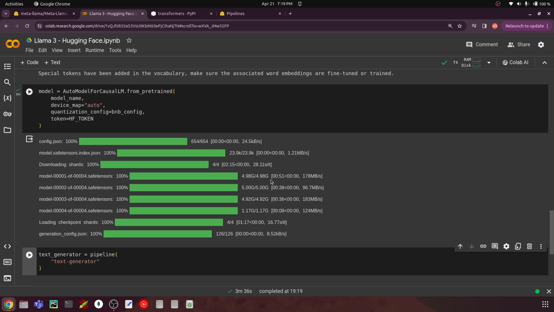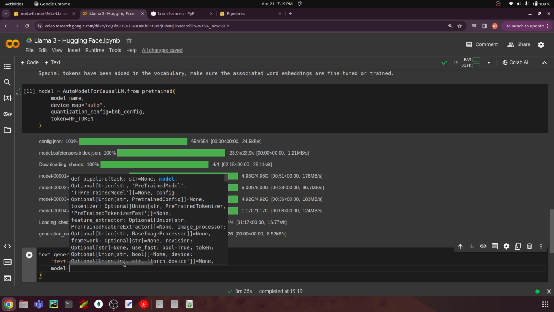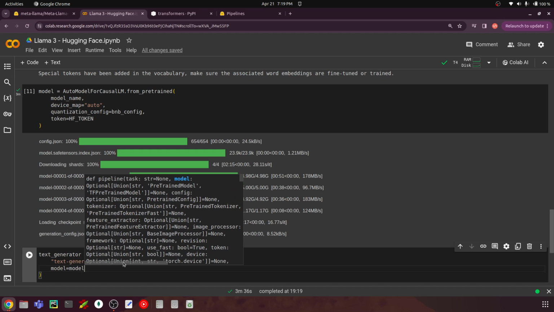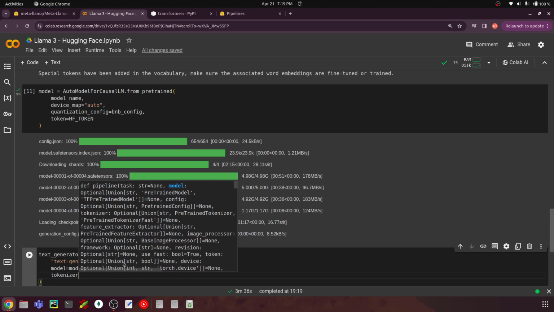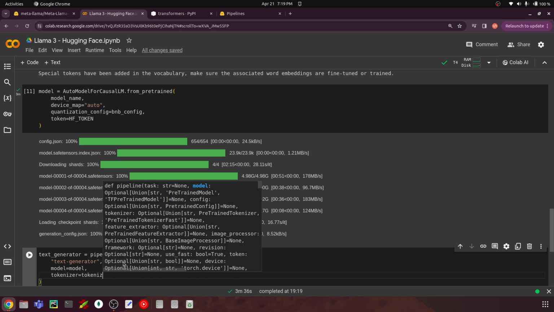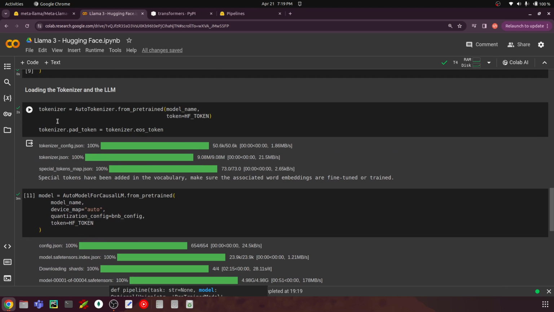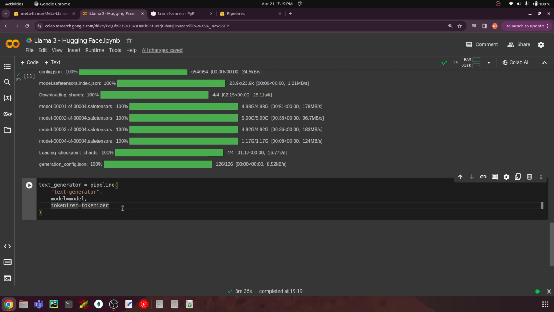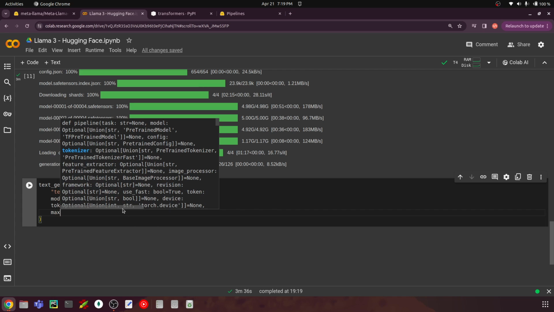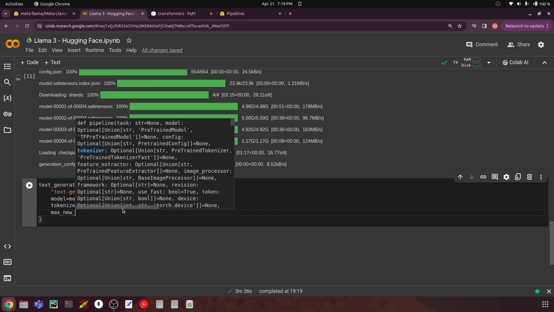Right, and now we can create this pipeline. So text generator, and say model is equal to model. This is the parameter, pass the model, and you can also pass the tokenizer. Tokenizer is equal to tokenizer. We have already loaded these things, and we have to pass them to the respective parameters of the pipeline, and then max new tokens.